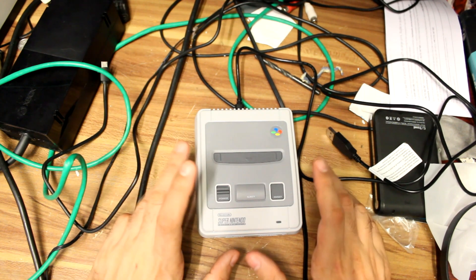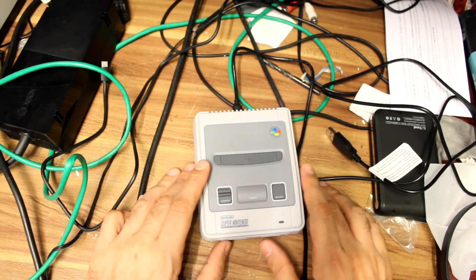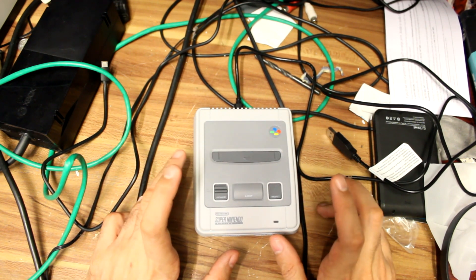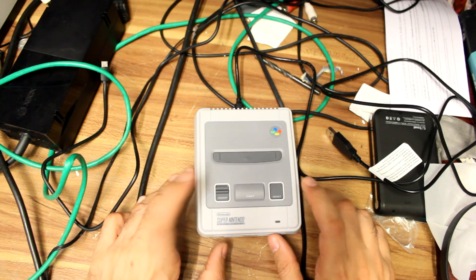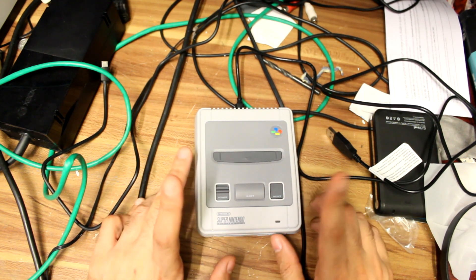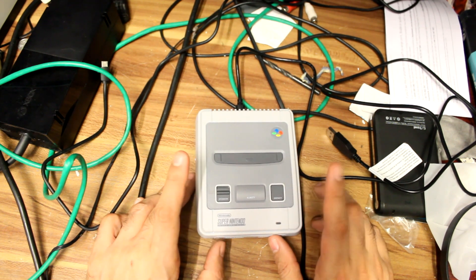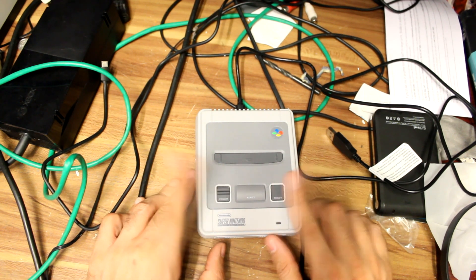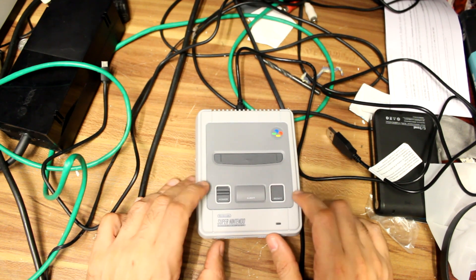So if you have backups and you want to play your classic Super Nintendo games, and you don't want to take your cartridges out and play it on the bigger console which I showed you previously, then you can basically use this technique. It works on most types of Super Nintendo games, from Japanese to American to European versions — the PAL versions — because you've got the NTSC and PAL versions of those games, and it all works on here.